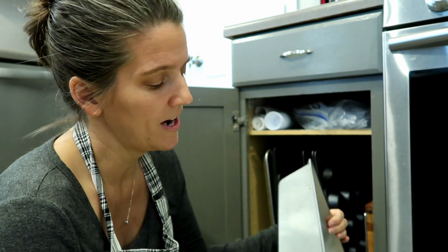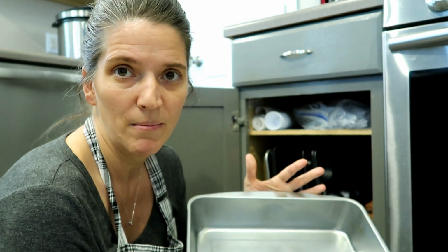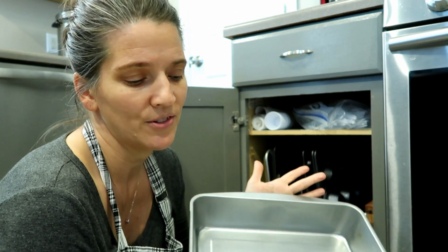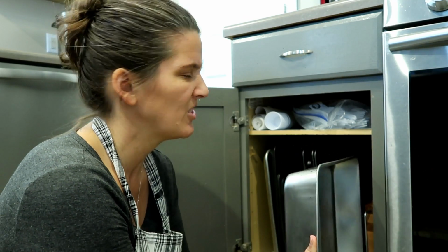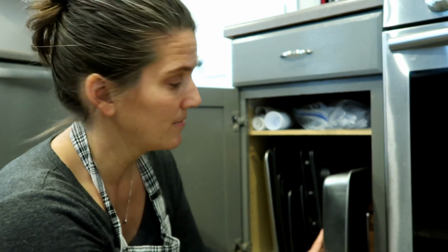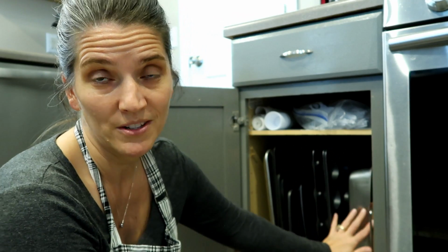This was the pan that I bought from Walmart to replace my big giant ones, the chafing pans from Sam's Club. I don't like these. They were $5 and I'm like, okay, great. The other one I got, there was a little bit of water left in the bottom and then it rusted, so I threw it away. So this one I'm keeping until it rusts, and then I'll be throwing this one away too. So this was one of those like, I would never buy that again. I will definitely rather buy the ones from Sam's Club.